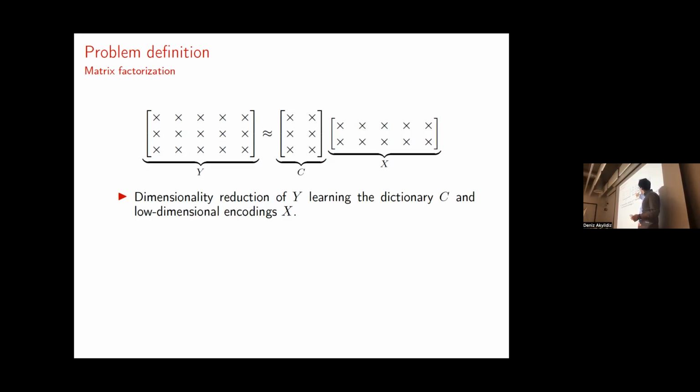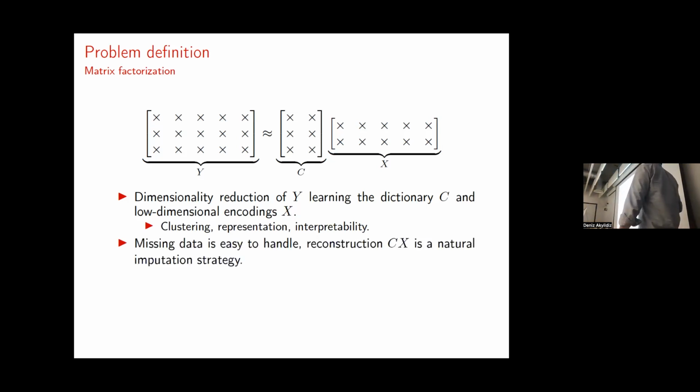So the aim here is to learn both the coefficients and the dictionary, right? And this is very useful because you could get high-dimensional observations that are, I don't know, frames of a video or audio, or a spectrogram of an audio signal, or any sort of data that can be represented as a matrix. Then you could do a lot of stuff once you learn the encoding. Here, let's say these are the codes. You could do clustering. You could use it for representation. You can send the lower-dimensional data set somewhere, like in a communication scenario. You can interpret these if they are interpretable.